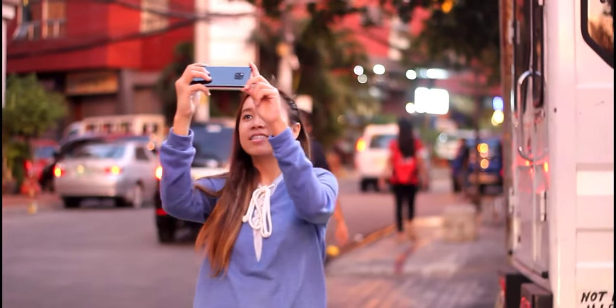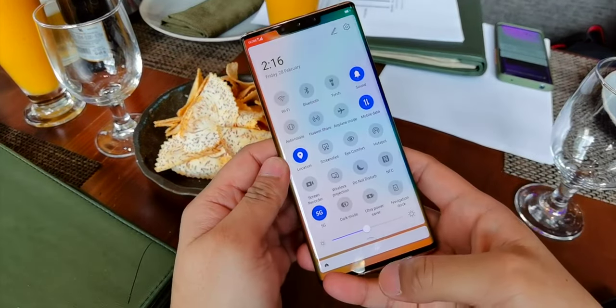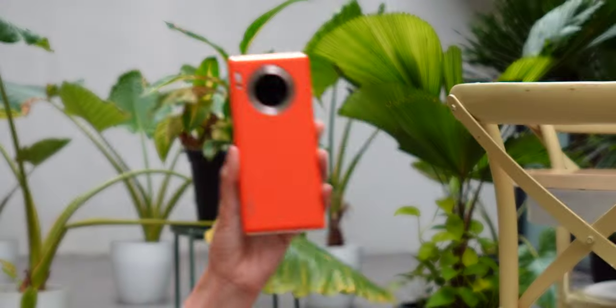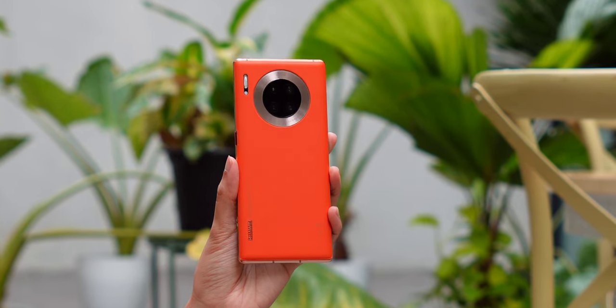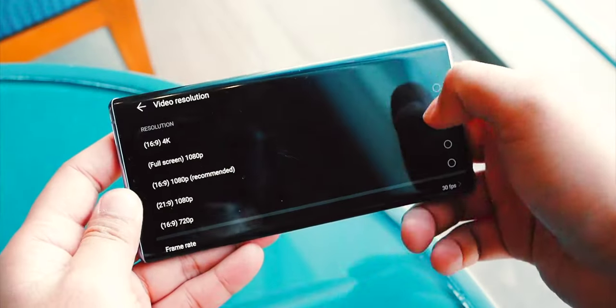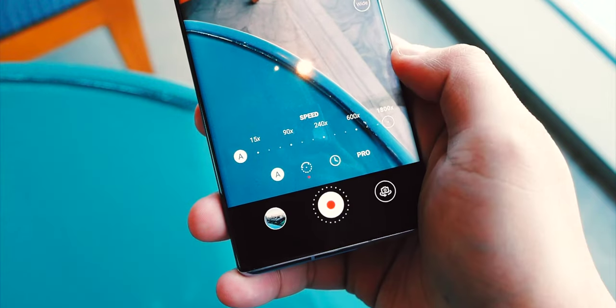Personally, the Mate 20 Pro is the phone I used as my main camera on my memorable trips in 2020. A year after, Huawei improved upon the success of the Mate 20 series and released the Mate 30 series. These phones are the first in the world to feature a 5G-ready SoC — the 7-nanometer Kirin 990 5G — allowing super-fast 5G mobile internet speeds for downloads, gaming, watching Netflix, and other tasks on the go. The Mate 30 series also repopularized vegan leather at the back and further improved cameras with the Huawei Super Sensing camera featuring a 1/1.54-inch large sensor, enabling some of the best photos regardless of lighting conditions — even near pitch-black conditions with an ISO of 409,600.